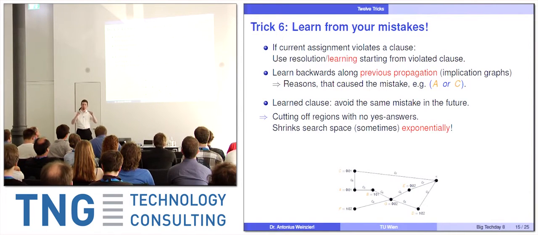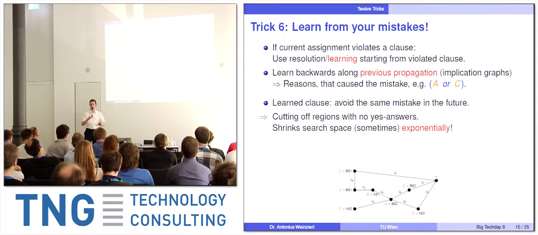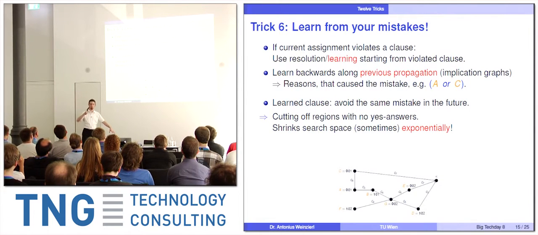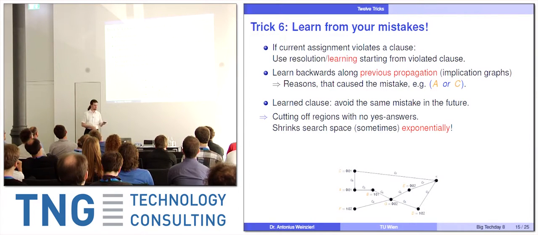And the important thing is that this learned clause now helps us to avoid similar mistakes in the future. So this learned clause is now cutting off parts of our search space. Previously, we would have thought, okay, we are now at some position, and over there in our tree, there might be some satisfying assignment. But now we've run into a mistake. We have learned some clause, and through this new clause, we will never go there because we know all the time, okay, there is no solution at all. So this is really cutting off large portions of our search space, and this gives some exponential speed up. So this is a very important technique.